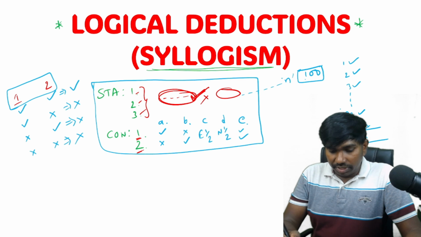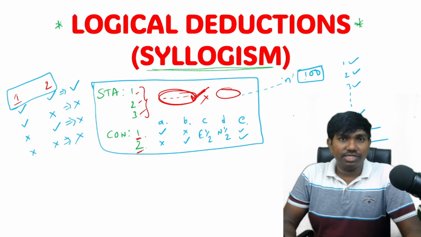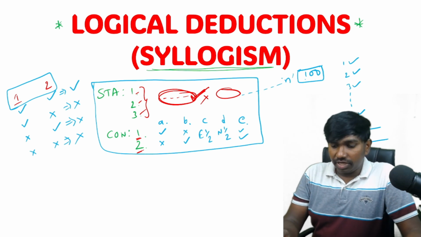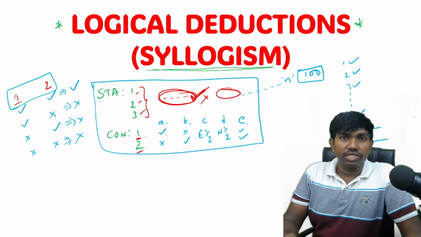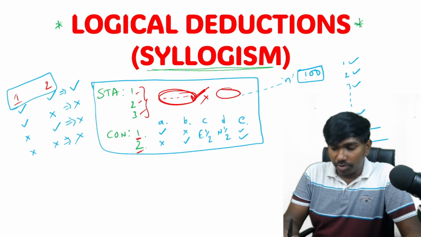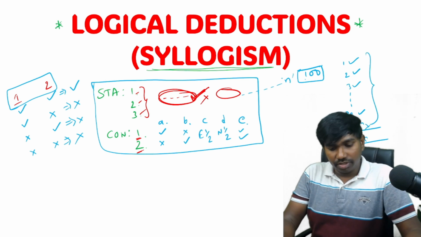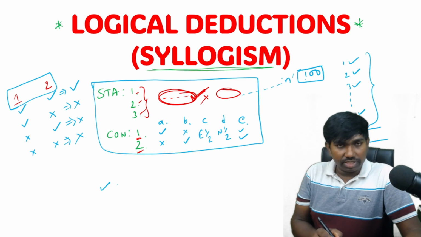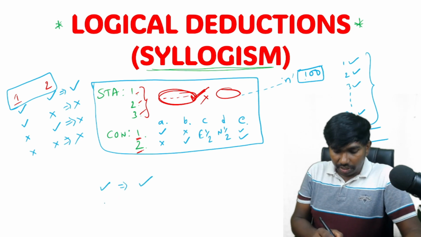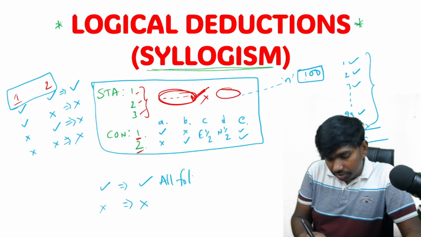In this chapter it is easy to find a failure case compared to a successful case, and our concentration is on failure cases only. If we can get one failure case, then confidently we can say this is a fail, this is not following, 100%. And if we are unable to find that failure case, then we have to accept it is true in all the possibilities. Got it? So a conclusion follows means it follows in all possibilities, and a conclusion fails means it fails in at least one possibility.